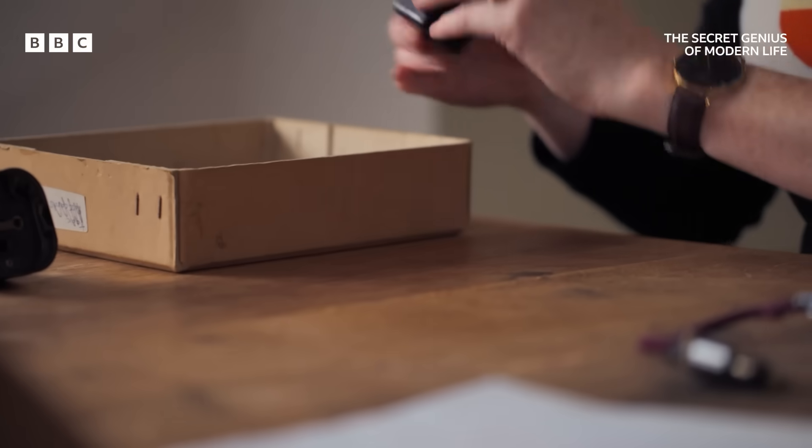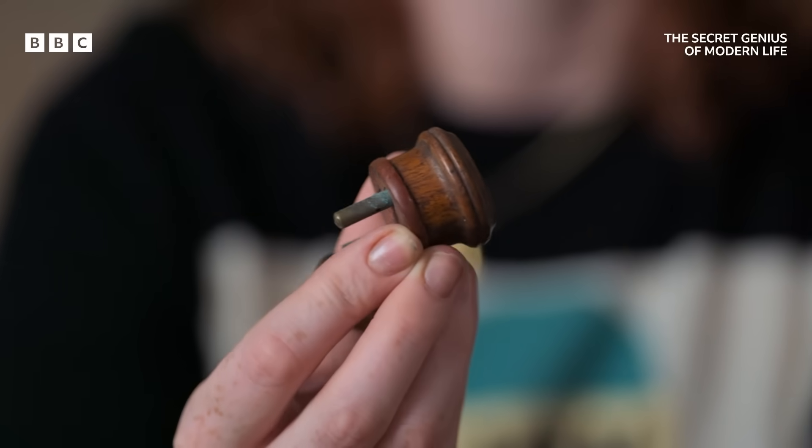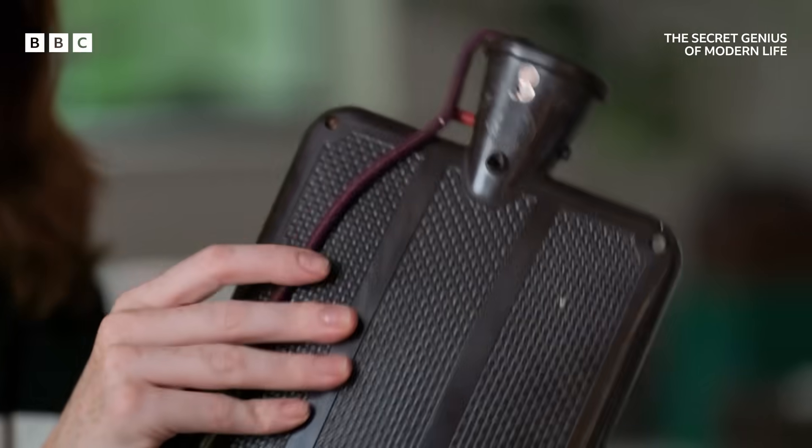Around this time, people were pretty confused about electricity, and understandably so, because some plugs would have three pins, others would have two. This one here, I think, is made of wood — seems like a slightly dangerous idea. And look at the absolute monstrosities that were available. I'm not sure how you're supposed to comfort yourself nice and warm while sat next to a plug socket in the wall. But Caroline wanted to change all this, so she set up the Electrical Association for Women, with the amazing slogan: Emancipation from Drudgery. And then she spent two decades encouraging women to get on board with the electrical revolution.